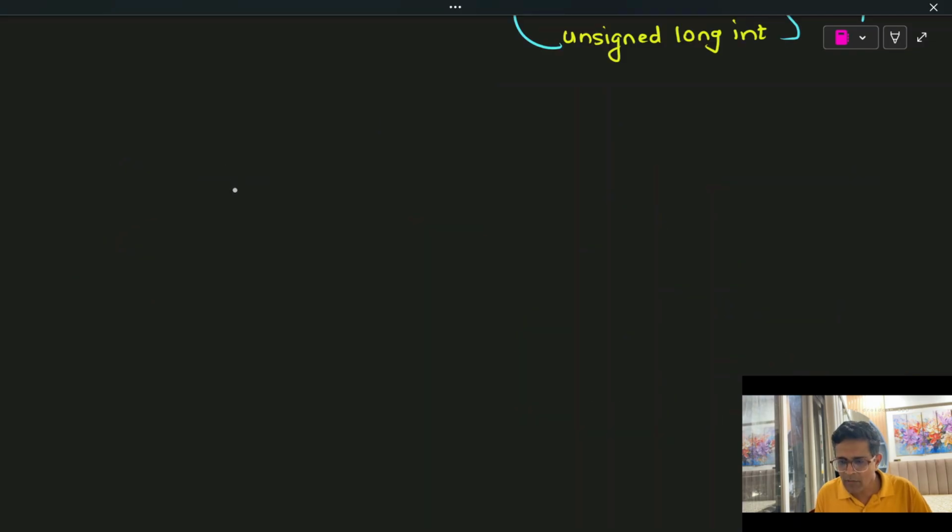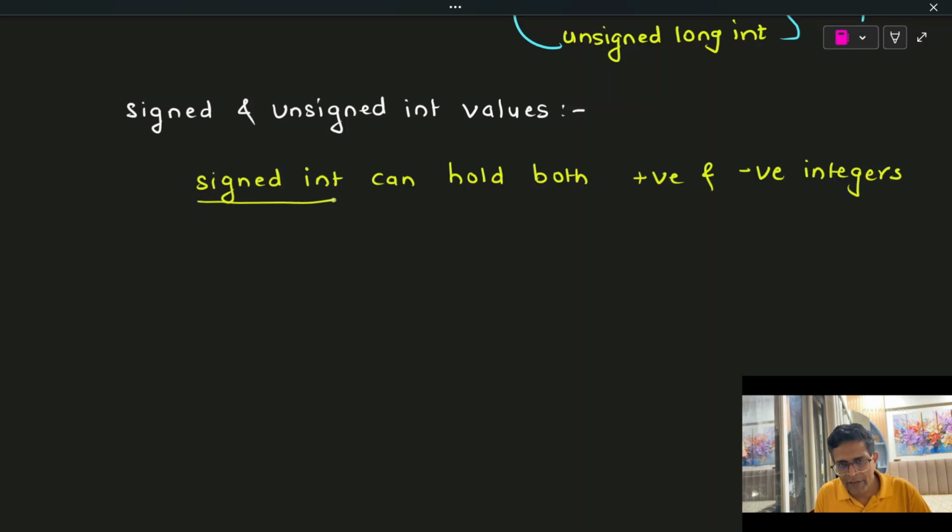Now let us talk about the signed and unsigned integer values. Signed integer can hold both positive as well as negative numbers. Signed integer is the default data type. If you specify integer x, then it becomes a signed integer.